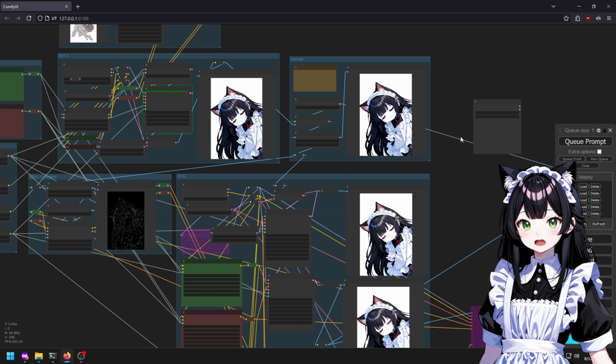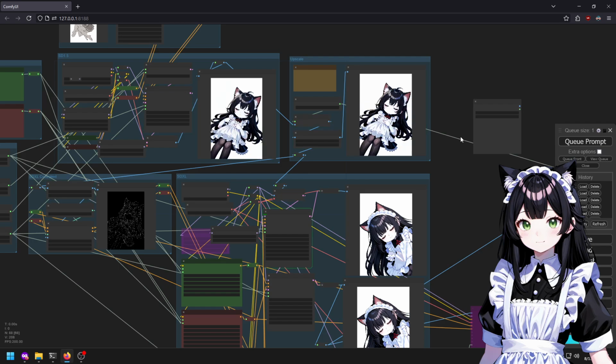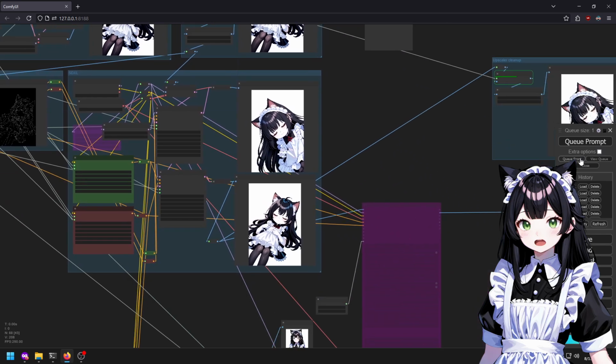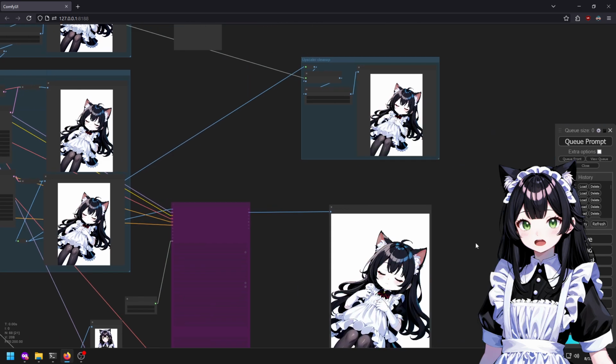Why don't I save? Because I don't want to collect garbage generations because I can always go back in history, and if I want something, I can either copy it or I can save it from the preview notes.